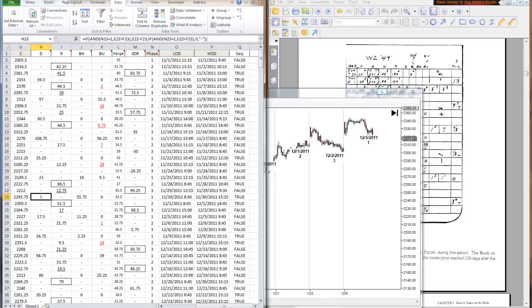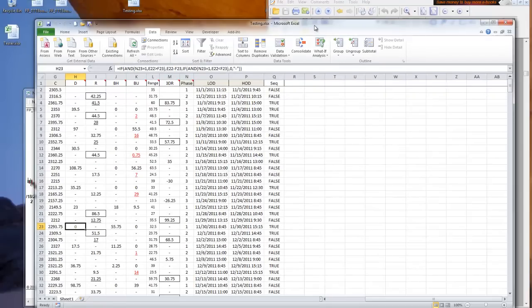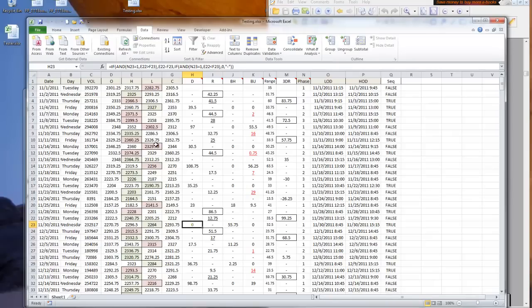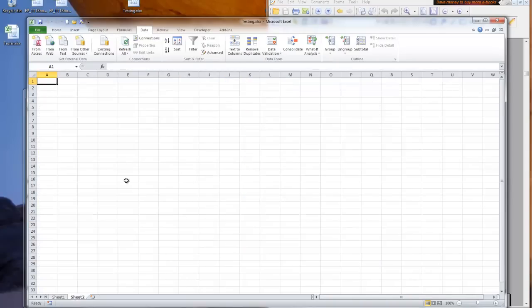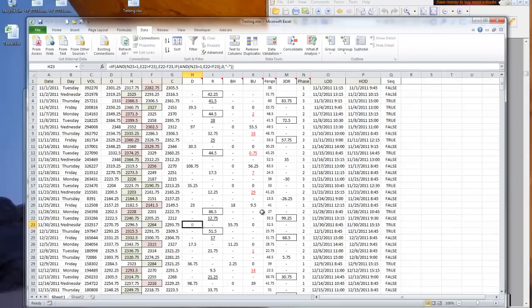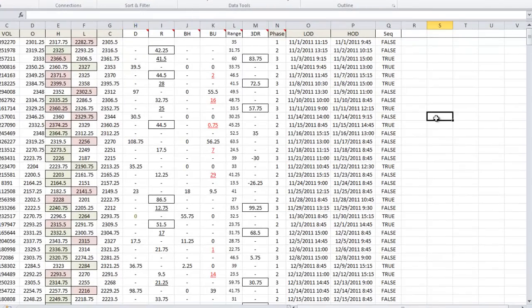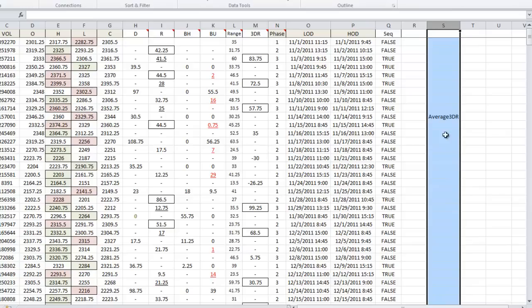But with all that being said, you might be able to do other things with this sheet too. Since most of the formatting is in Excel, you could create a new sheet and start compiling your own stats of things that you think might be valuable. For example, I'm not really good with Excel, but this could be an example. Say you wanted to know what the average 3-day rally was. The idea is that most of the 3-day rallies are positive, and this is supposed to be true in downtrends as well as uptrends. I'm going to tack this on the sheet just so we can see it, but it would probably make more sense to put a bunch of numbers on another sheet.